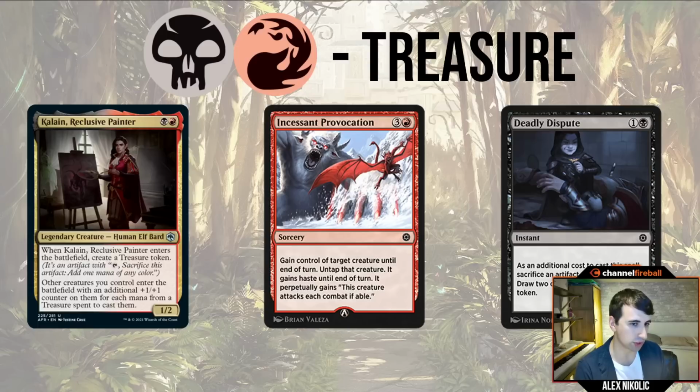Make sure it's for just a good gold card like Kalane, or Incessant Provocation if you've got good sacrifice synergies, not just generic red aggressive cards like you might be happy playing in your red-white deck.